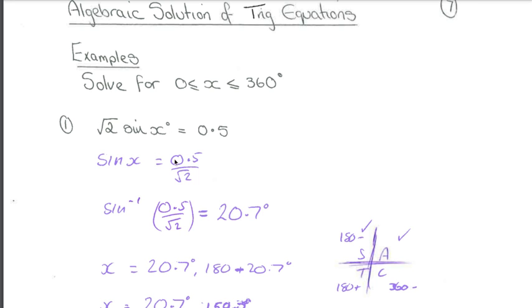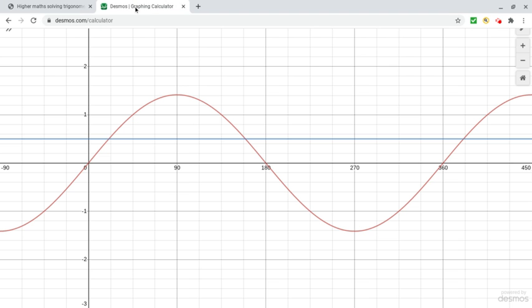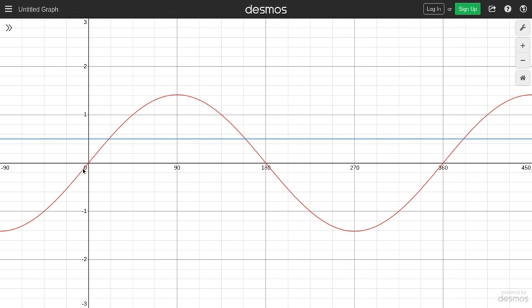Now, just worth having a little think about what we're actually trying to find out here. So if we sketch this graph and find out when that graph is a height of 0.5, that is what we're actually trying to do. So I've got that open up already. So here's root 2 sine x. So it's the sine x curve for the same period from 0 to 360 to a height of the square root of 2, which is roughly 1.414. If we just have a look there at the maximum. So we are trying to find out when the curve is at a height of 1/2.